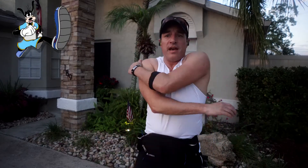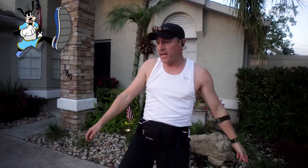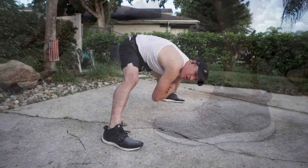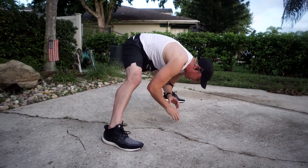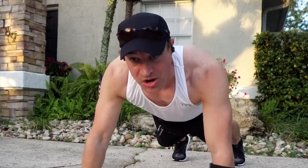So this is week eight of Goofy's Race and a Half Challenge training. I have two 45-minute training runs — one this morning, and at the end of the week a nine-mile run. I'm going to try to figure out what else I want to do: maybe some weight training, definitely more stretching and possibly some yoga. I'm also going to show you all of the gear that I take with me on my training runs.